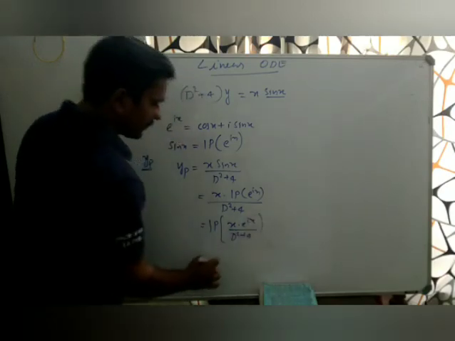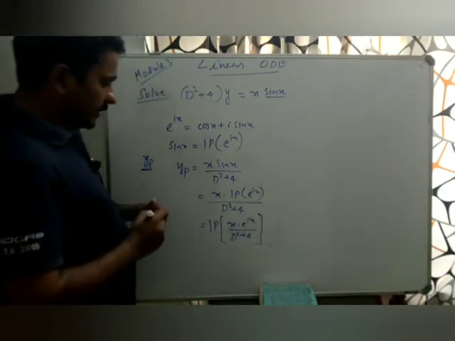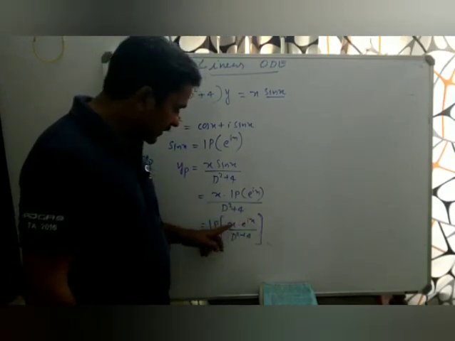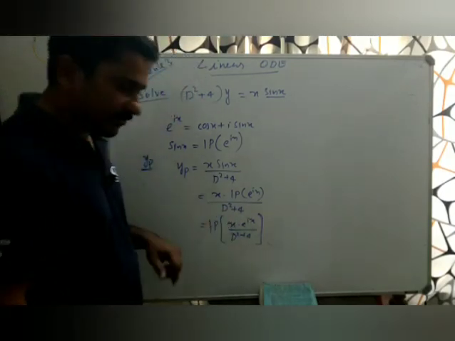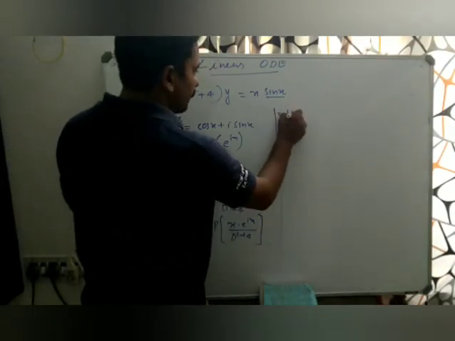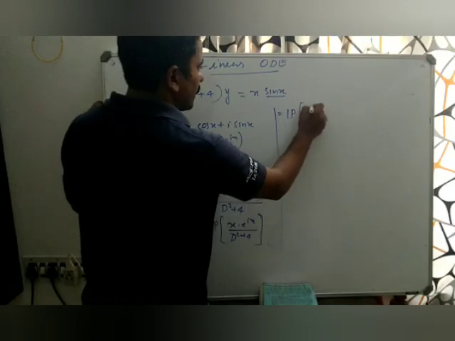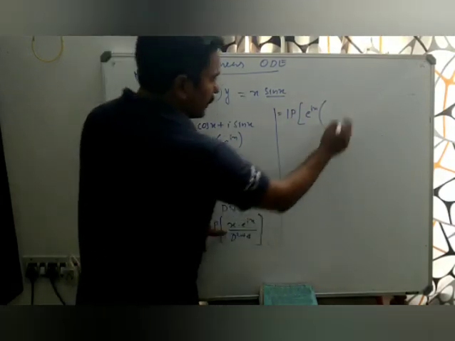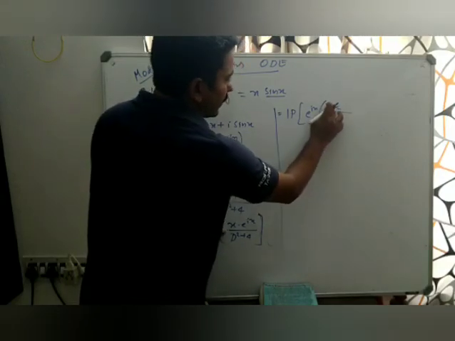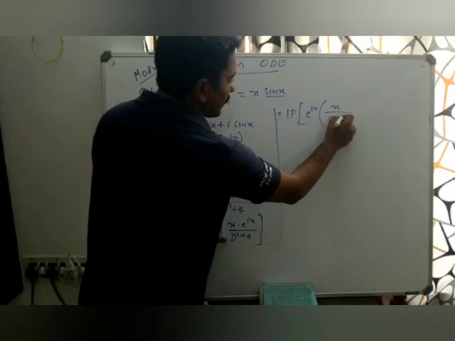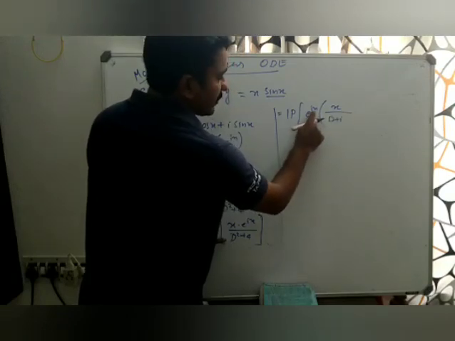D square plus 4, right? Now this is of the last form, e to the power ax times a function f of D. So we can write e to the power ix times, then it's enough to find the particular integral of x, but D has to be replaced as D plus i, because i is the coefficient of x here.